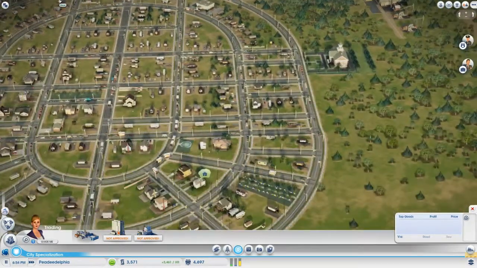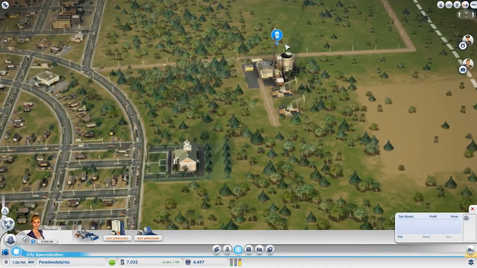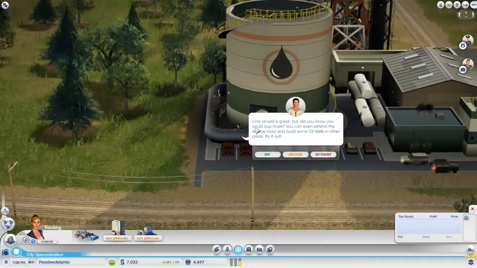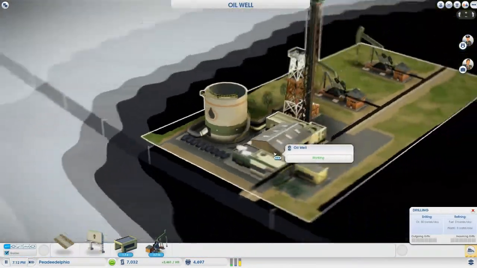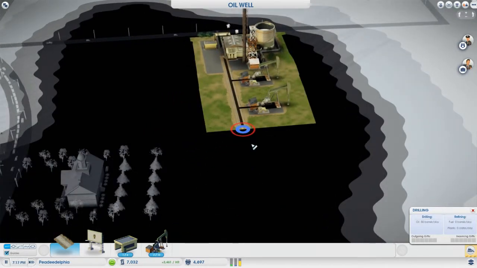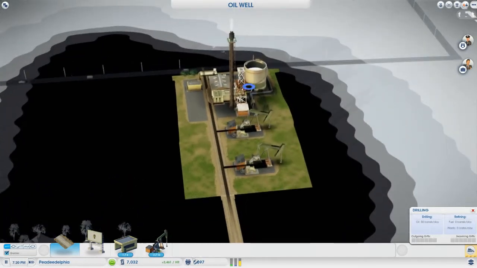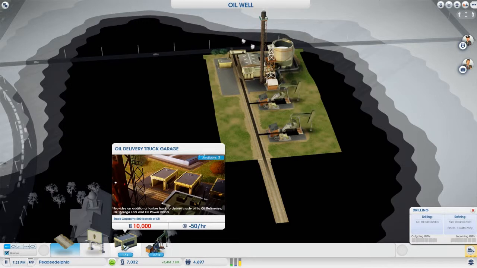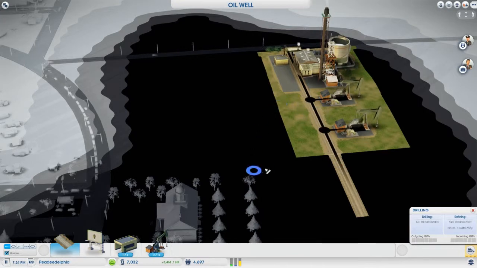Police pretty soon. The city is not going to get away with this for long. One oil is great. Did you know that you could buy more? You can even extend the service road, build some oil wells in other areas. Try it out. So we'll do a service road. Tick, tick, tick, tick. Oh dear. Tick, tick, tick. 10,000. We don't have 10,000, so forget it. Oil delivery truck. Nope.